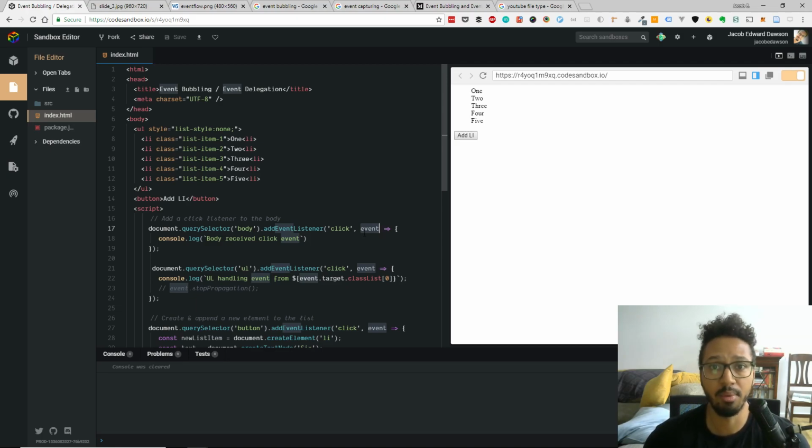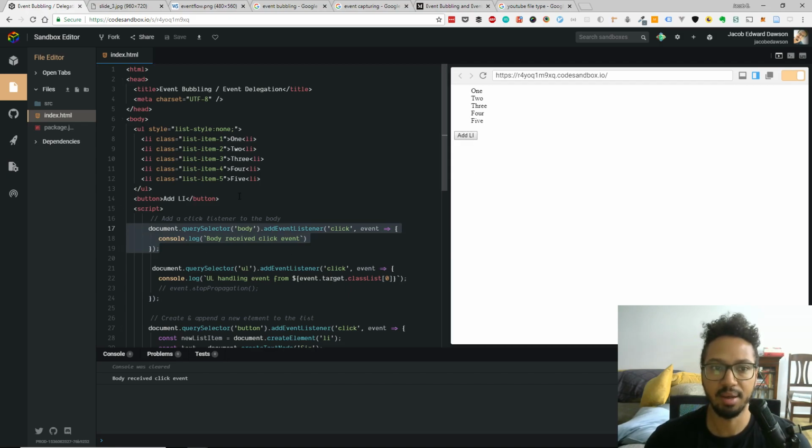That's the most common way that developers describe it within the code, but this is an object. And that means that it has properties that we can investigate, and we'll get into that a bit later. So I have an event handler, I have a listener, and it's going to register a click on the body. You'll see down here in the console, I click, and the body received that click event. Okay, so the body knows that that's happening.